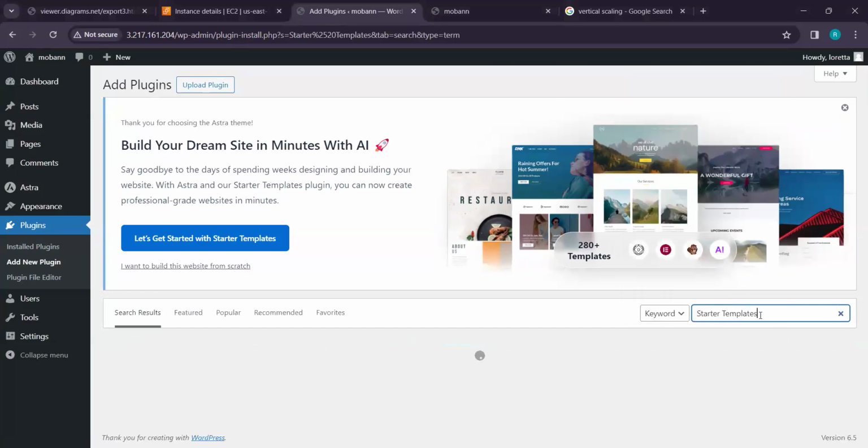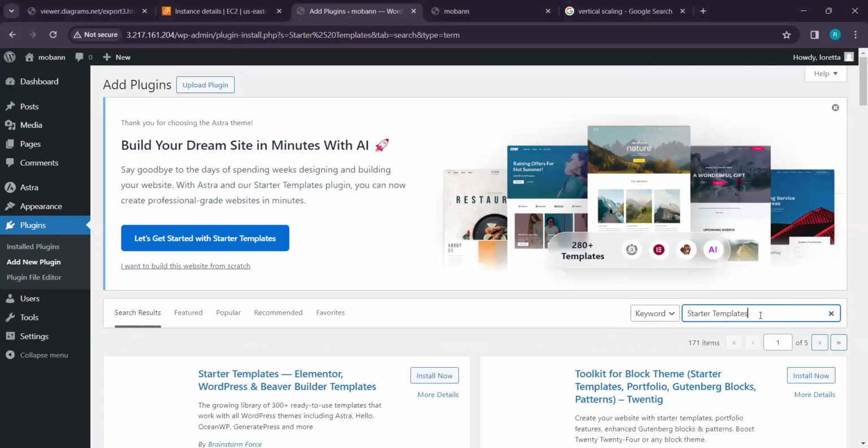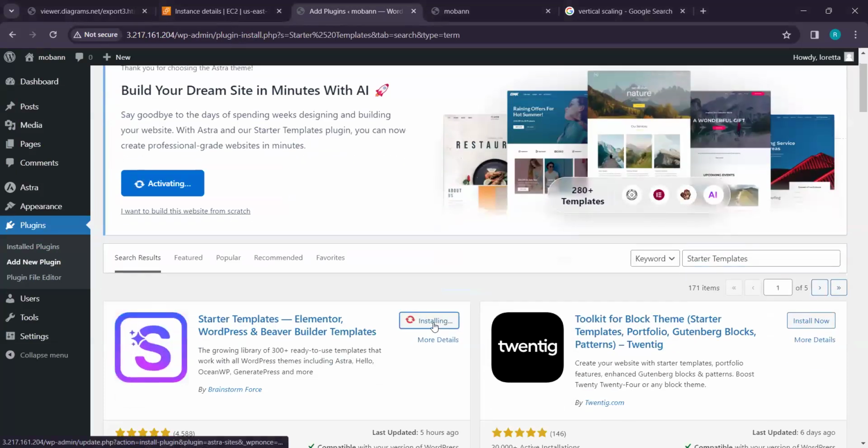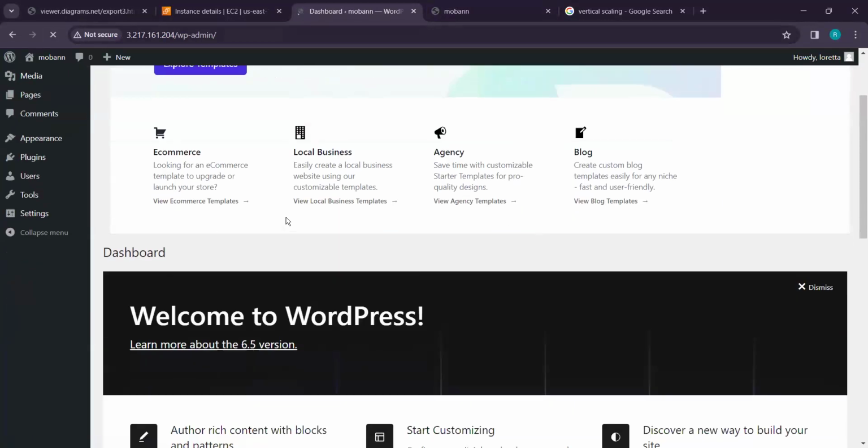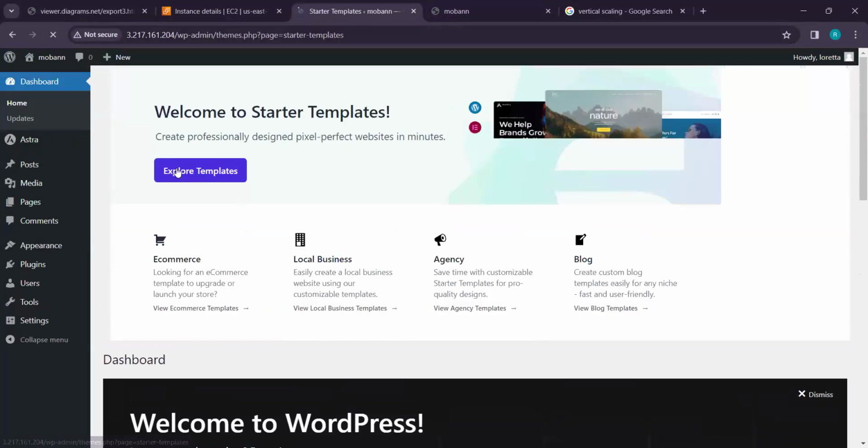Search for a new plugin called starter templates. Install. Activate. Okay. Okay, so let's explore templates.